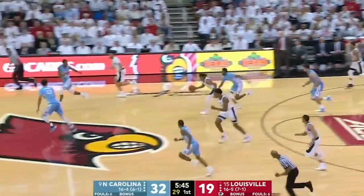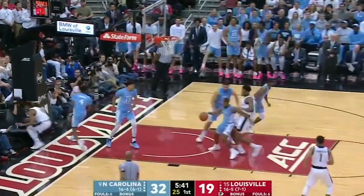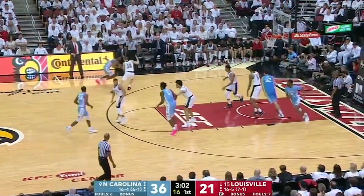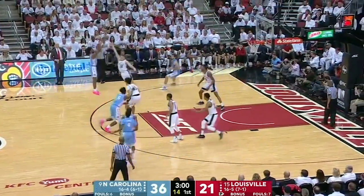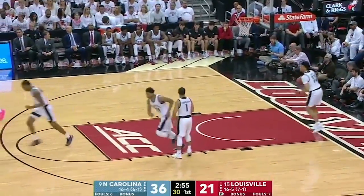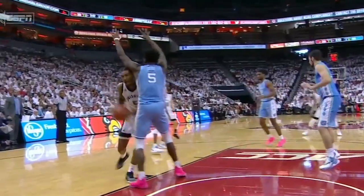Kenny Williams turns it over, tried to dump it to a cutting May. Here comes four the other direction. Robinson blocked it from behind in transition. Kobe White deep left wing, shot clock at 15, guarded by McMahon. He'll try that step-back three off the front iron. Little tips it up and in on the offensive glass. Louisville trying to go in the post again to Williams — Little blocks his turnaround, into the hands of Brandon Robinson.